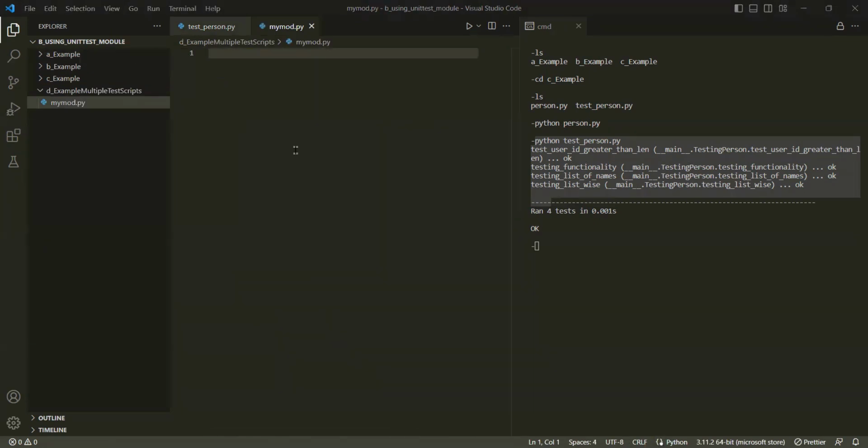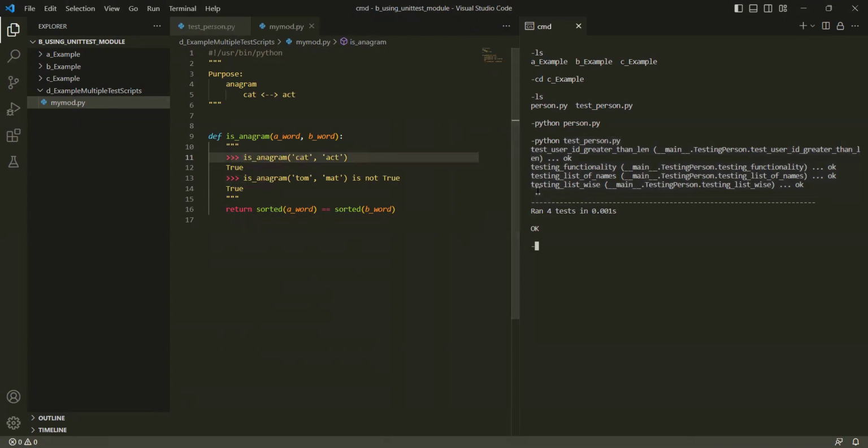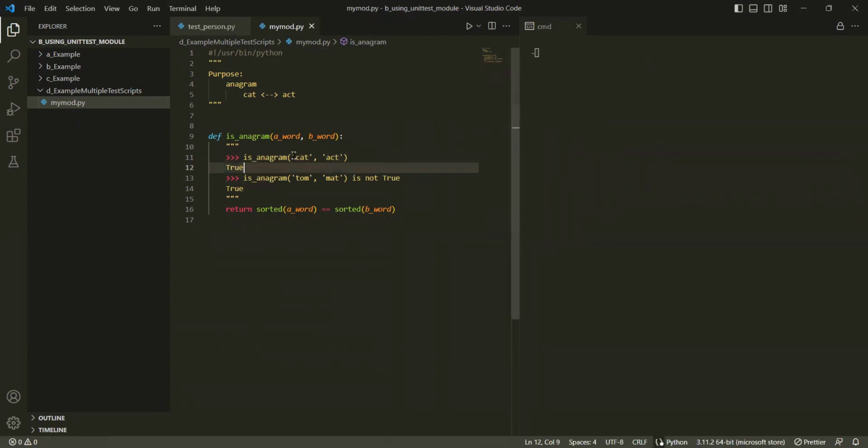So I have some logic. Maybe here I'm doing a logic called anagram. Meaning if I take two strings, I want to compare whether both are equal or not in terms of the characters. If I say cat and act, both are equal in terms of the number of characters. C is there, C is there, A is there, A is there, T is there, T is there. I want to check both of them. How to check? I can just take it directly and execute it. So how I did: I sorted the first word and sorted the second word, and I'm comparing both the results. This is how I wrote some logic.